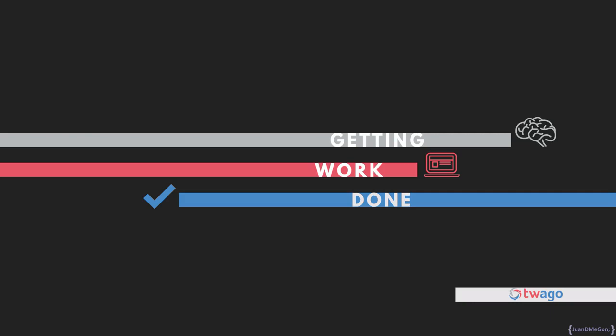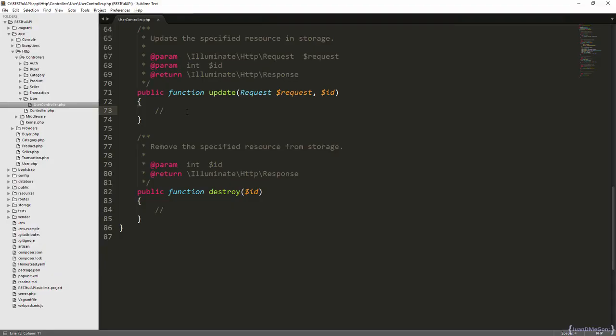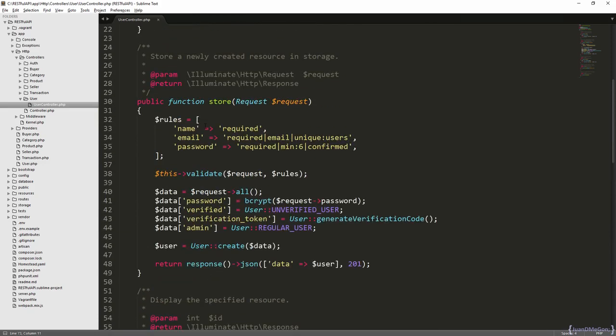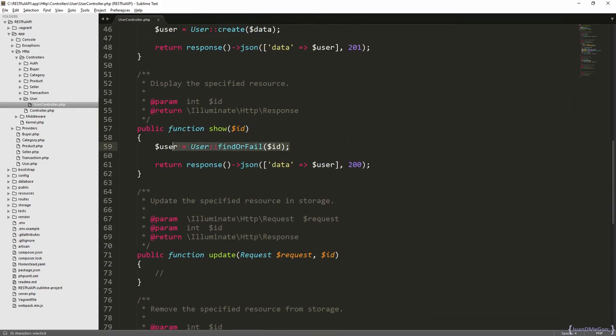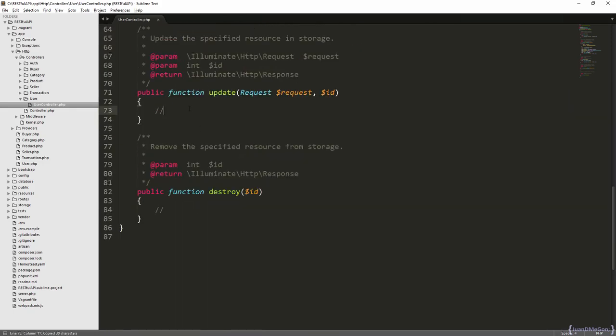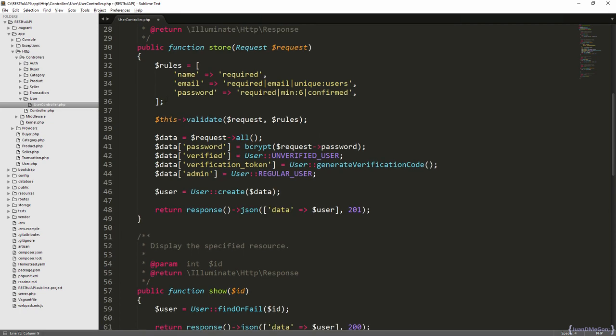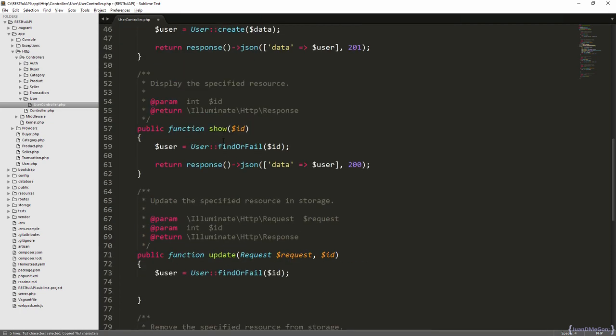So let's do it. First, we need to obtain the instance of the user, just like we did in the show method. Then we need some new rules, a little similar to the creation rules, but not the same.